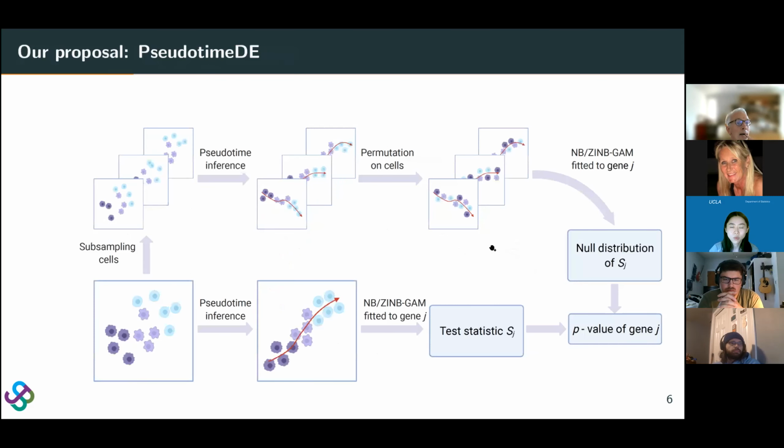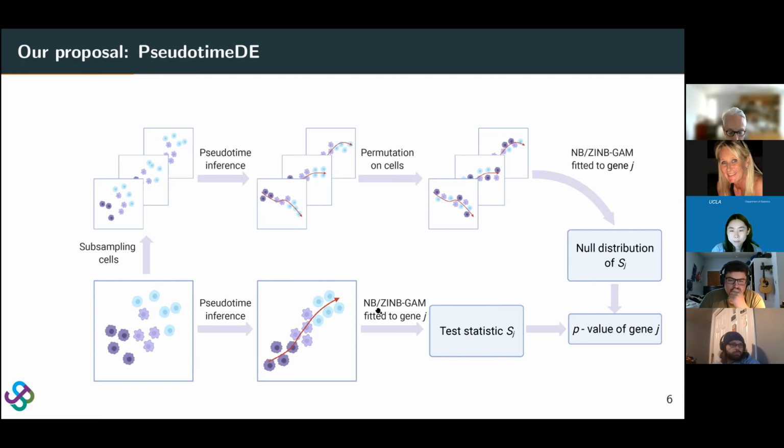With this, our proposal is PseudotimeDE, and how our method works is captured in this illustration. We start from all cells, and we apply a pseudotime inference method such as Slingshot to obtain the pseudotime. You can see the cells are now ordered by pseudotime.